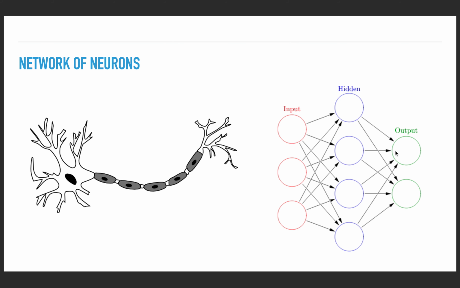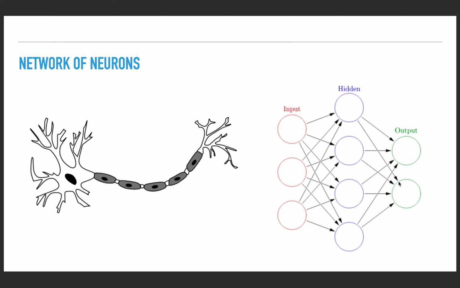So for an example, let's say we want to classify between dogs and cats, so we will give the input of images of dogs and cats. Okay, the hidden layer would process it, and say the output: this neuron is for cats, this is for dogs. So if the image is of a cat, then this will get fired up, and if the image is of a dog, this neuron will get fired up.